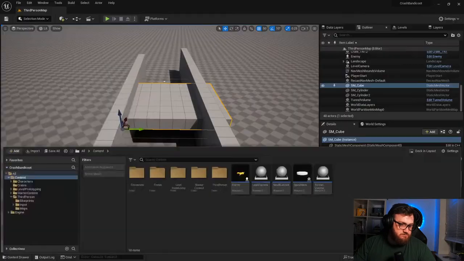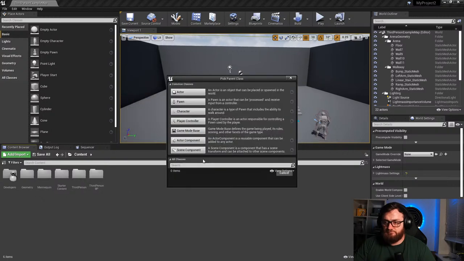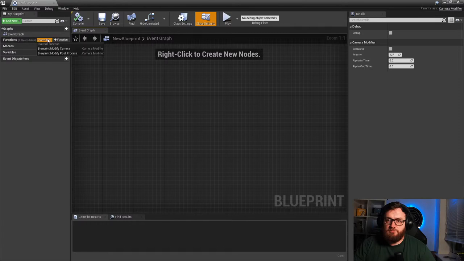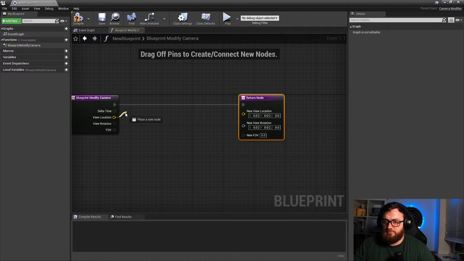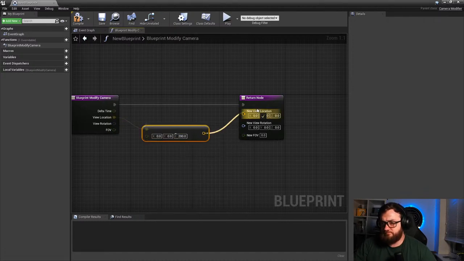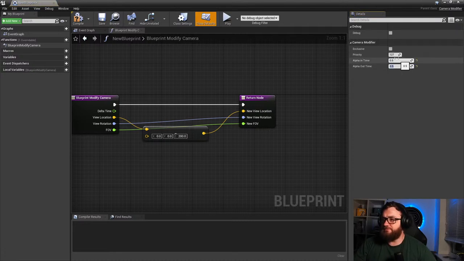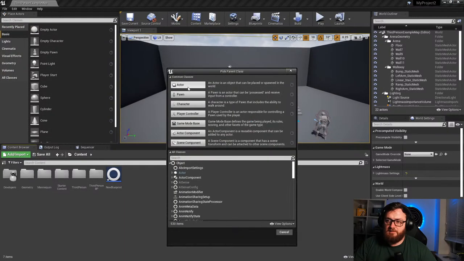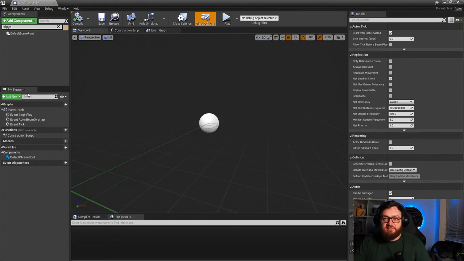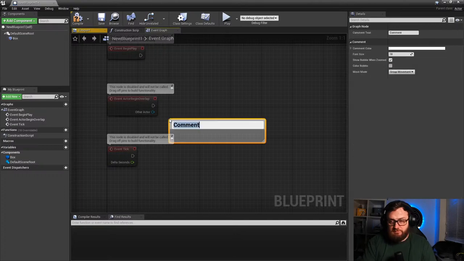Did it not do it? Oh, I'll tell you, I'll just make a new one from scratch in there. Let's test that out. Override camera. So you just do this minus, oh, forgot this one. There you go, 200. Put that in there. Class defaults. Alpha in time 0.5. Play. That's called box collision.